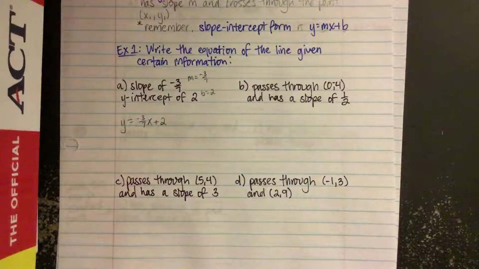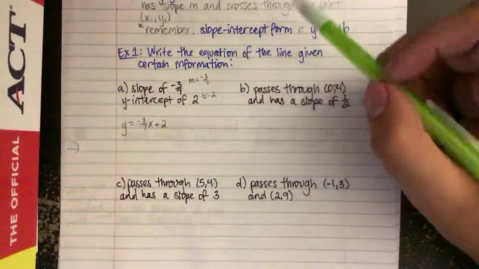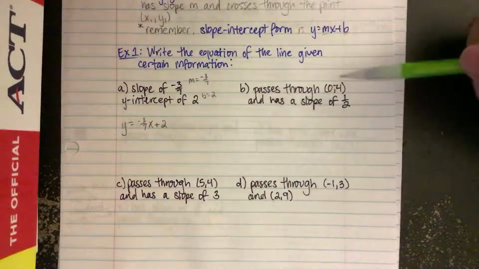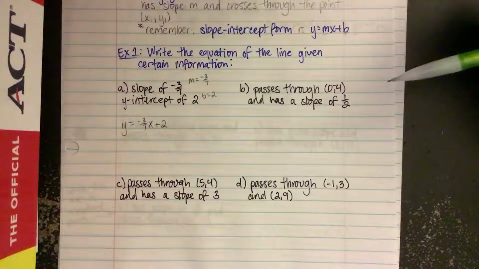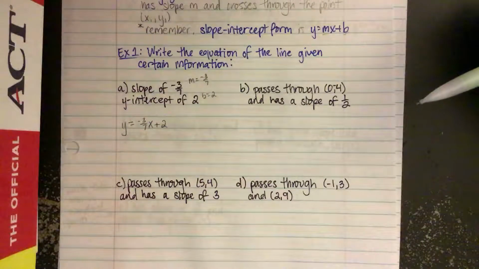Now go ahead and kind of think about this problem first. What exactly are we going to do? Are we going to use point slope form that we learned about above? Since I kind of told you that for point slope form, we're going to need a point and a slope. Or can you think of another way that we can do this? Go ahead and pause the video and ask yourself, do I need to use point slope form here?